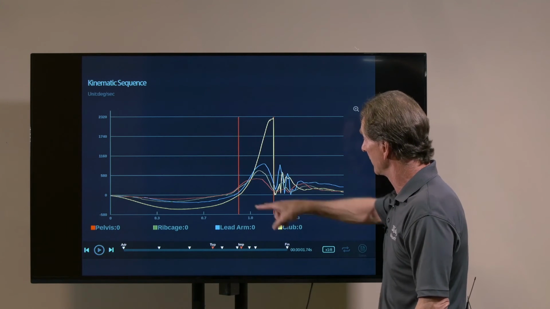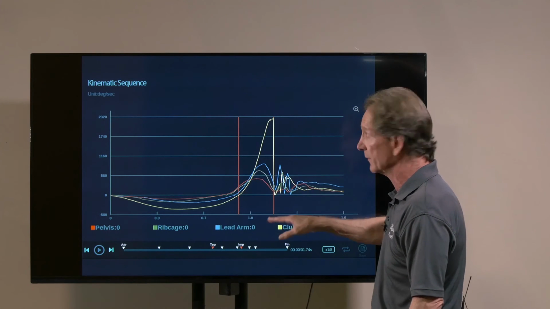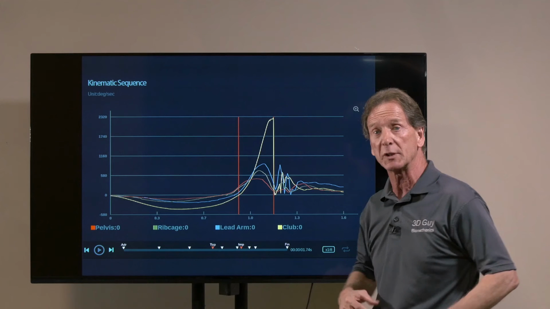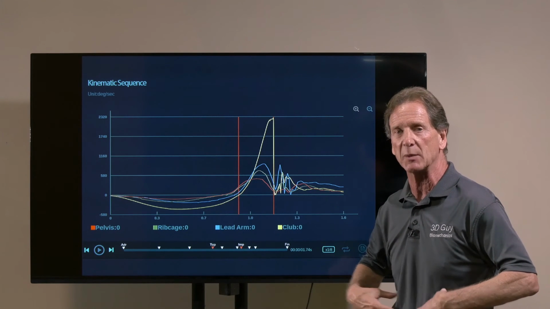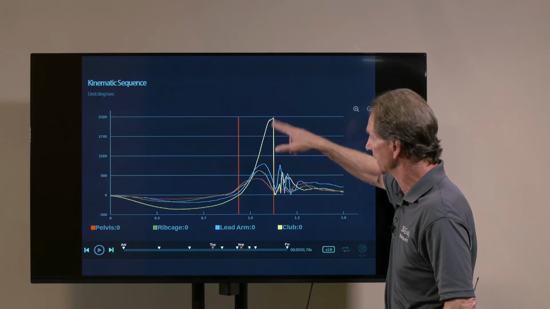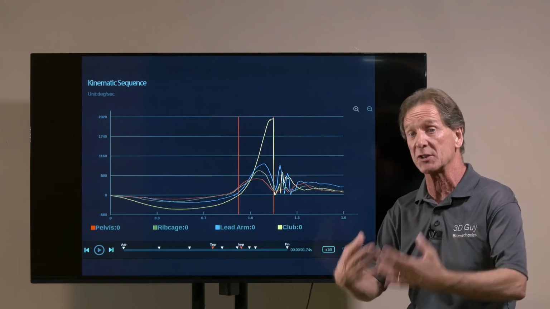So now let's look at the downswing phase, which is this area here. We see that each curve accelerates and decelerates, accelerates and decelerates. And that's the transfer of energy from one body segment to the other, the transfer of speed. So not only do we transfer speed, but we gain speed by the muscles across that joint. And that's the jump from one to the next to the next. So we can see how efficient you are transferring and gaining speed across a joint.